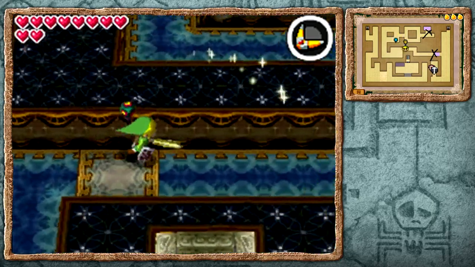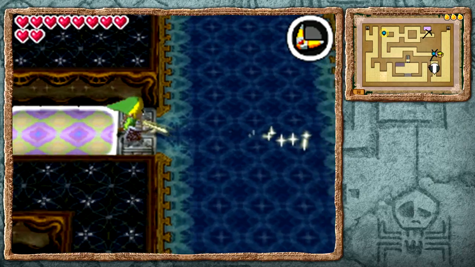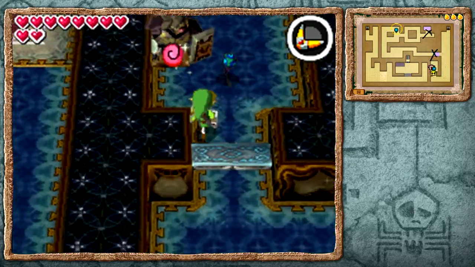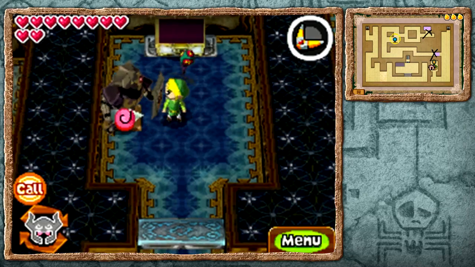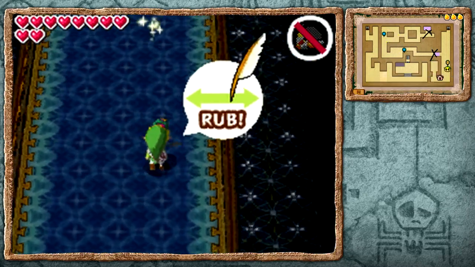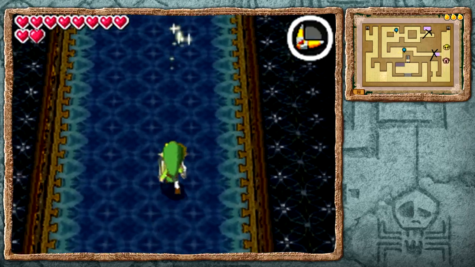And since there are no phantoms within this floor, we are safe. So we don't have to worry about a phantom warping towards us or anything like that. So let's go ahead and grab this real quickly. And we got ourselves, ooh, an ancient gold coin. All right, let's call Zelda and make our way back to the previous floor, which was floor 13, because we're done with this segment of floor 14 for now.